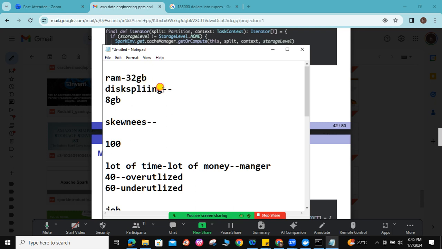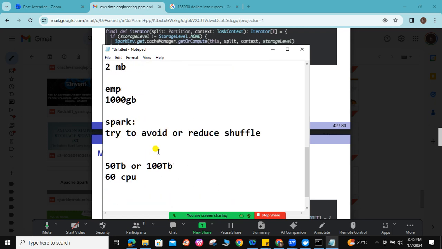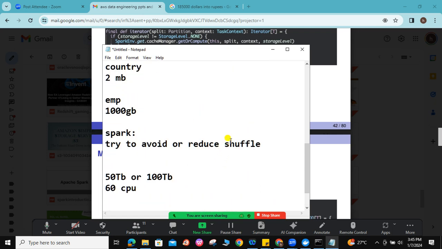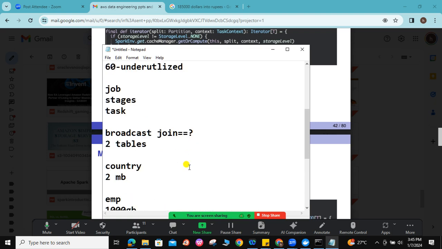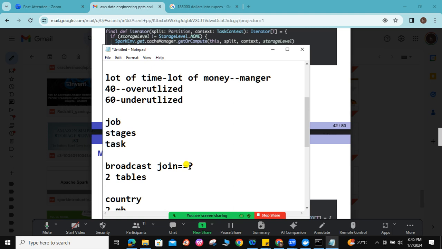You have to manage so that disk spilling should not happen, and you should also reduce your shuffling. You are unnecessarily doing a lot of joins and group by. Try to reduce them, try to think of writing code without them. That is what happens with an architect. An architect will not teach you the way I am teaching you, explaining this means that. No, he will just tell you, and then you will smartly understand.